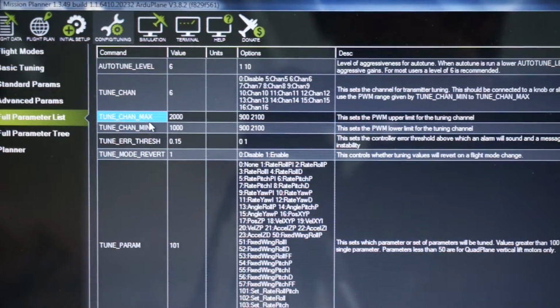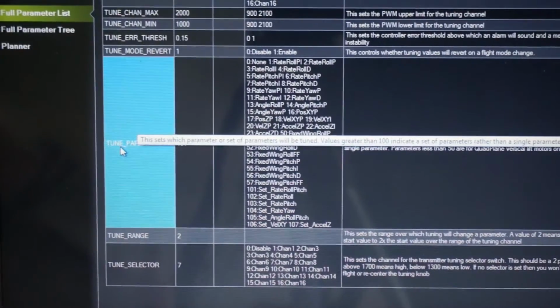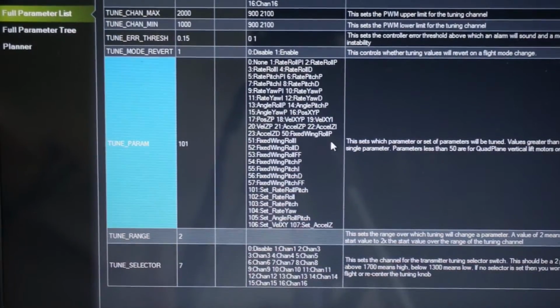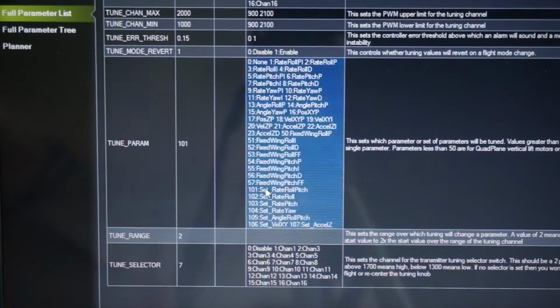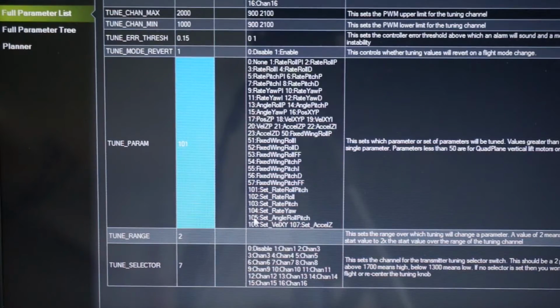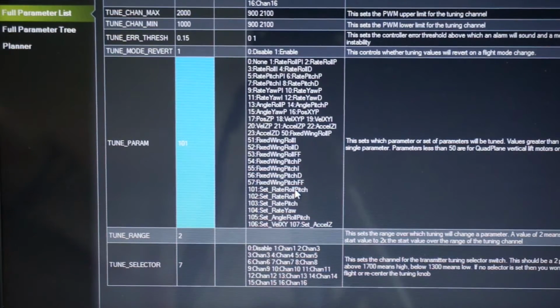Okay, we have the tune channel max and min. Those are the default values of 1000 to 2000, basically our PWM range. Now we'll take a look at tune param. You can see that I have this set at 101. I can't remember if that was the default or not, so I apologize for that, but what 101 will do is allow me to configure the rate, roll, and pitch. So we'll be tuning the PID gains for rate, roll, and pitch.